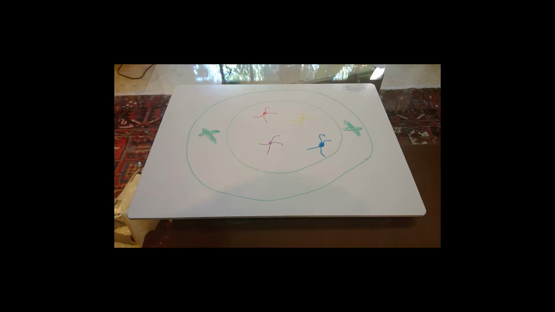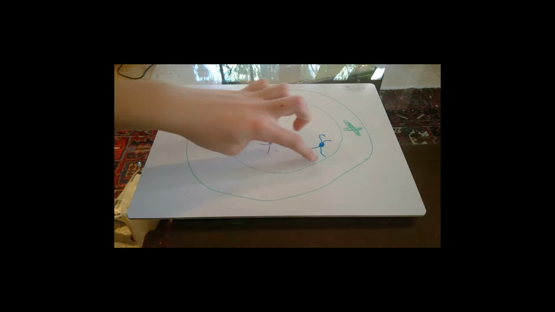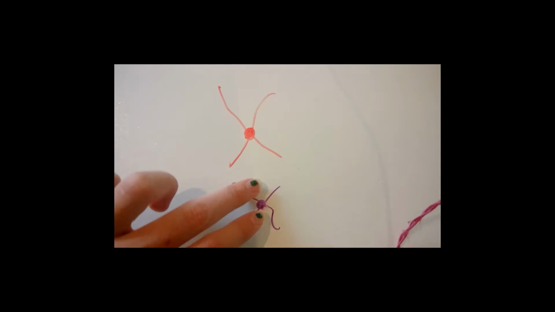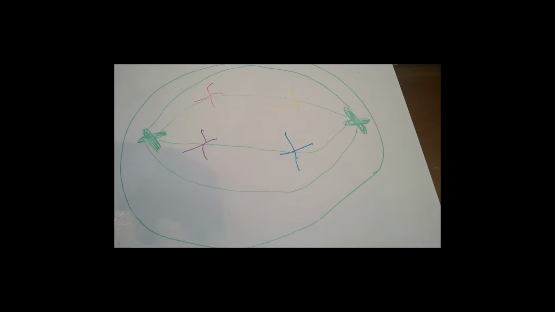Here, there is a cell membrane that goes all around and protects the cell, and a nuclear membrane that protects the chromatin. Here, we have 2 homologous chromosomes, and each one of them has 2 chromatids connected by a centromere. Here we have 2 centrioles, which in metaphase help line up the chromosomes, and in anaphase, they help pull the chromosomes to opposite ends of the cell. Now, let's get on with the process.